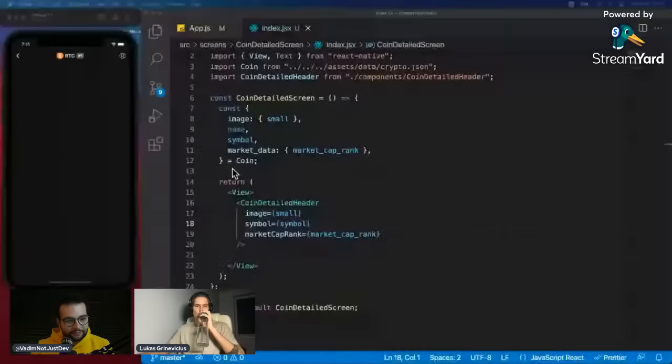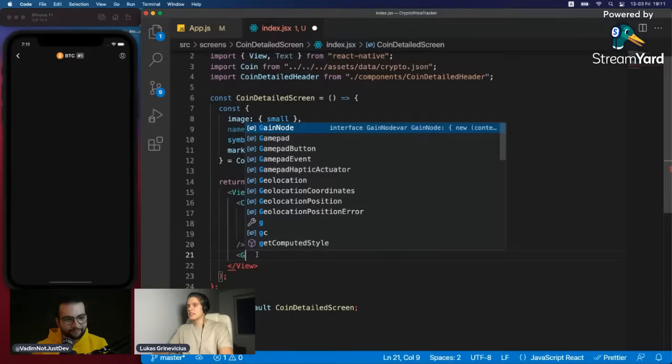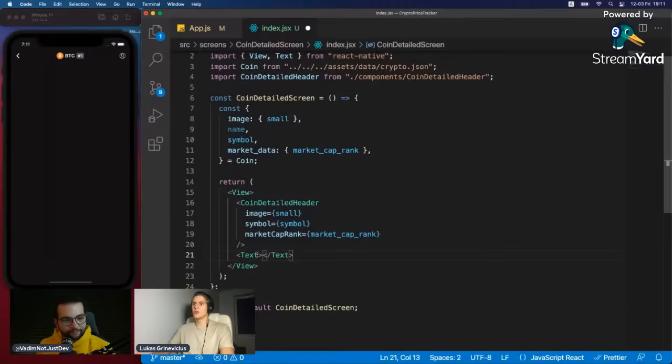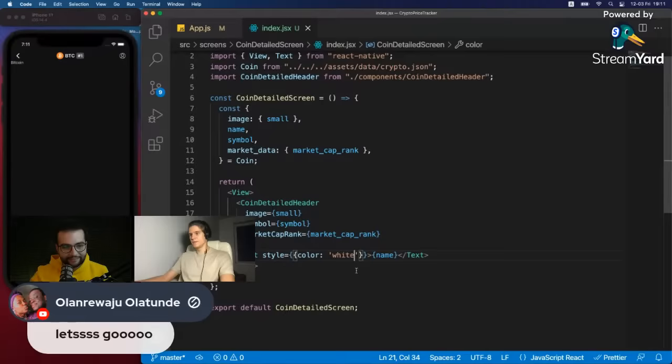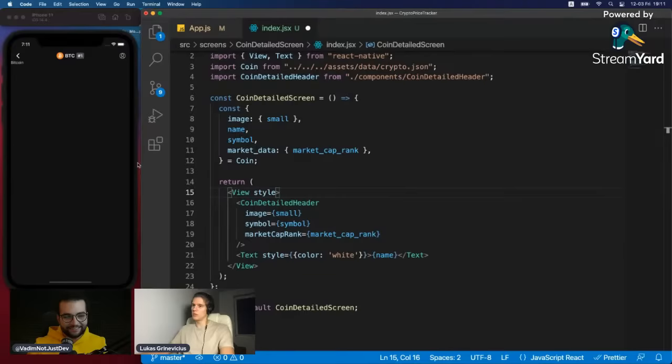Okay, so let's start. First of all, let's add simple text and see where it is displayed. And we can already pass the name, I think. But it needs to be white color. White. It is displayed here. So we need, as we see, some padding here. Let's give, but I mean, we will need it here because we will need padding for the whole component. A padding of 50. Oh, no, I can't give it to the whole component because this header is in that component.